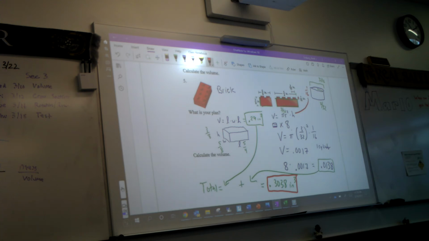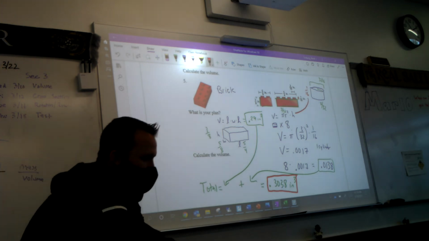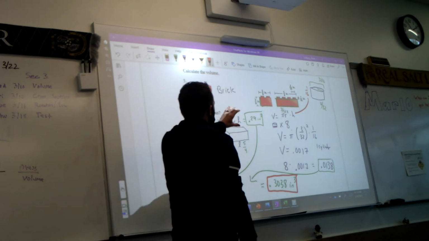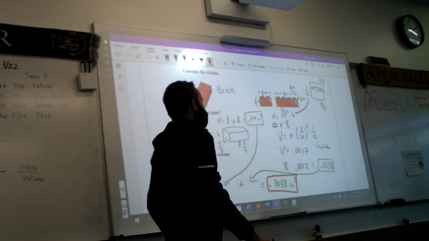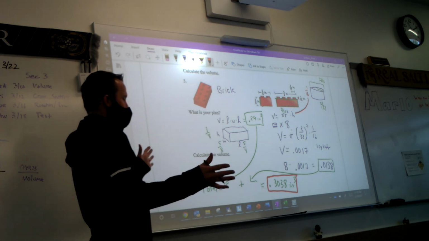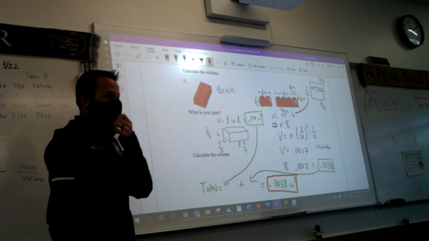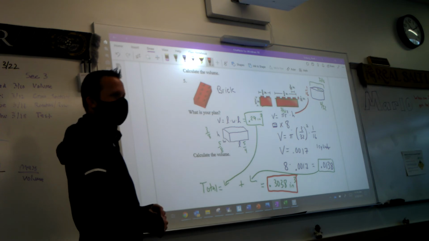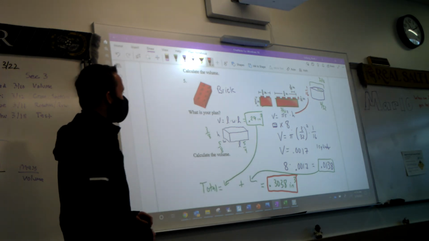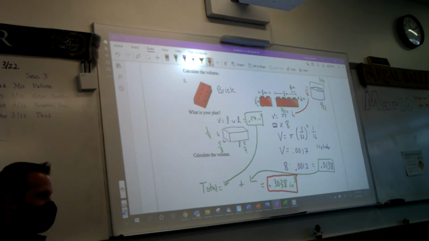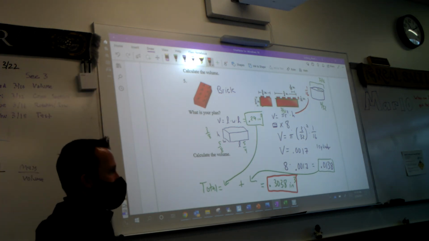Okay, do you see my general strategy here? We took this brick and we broke it down into a rectangular solid and then 8 little cylinders. We found the individual volumes and then added them all together. That gives you the total volume. Is that something you could do on your own? You've got the formula sheets, so you don't have to memorize everything. You just need to analyze it and figure out what the radius is, what the height is, and things like that.